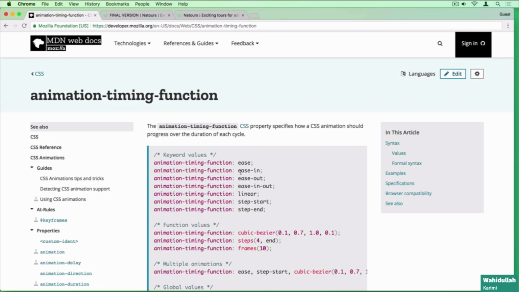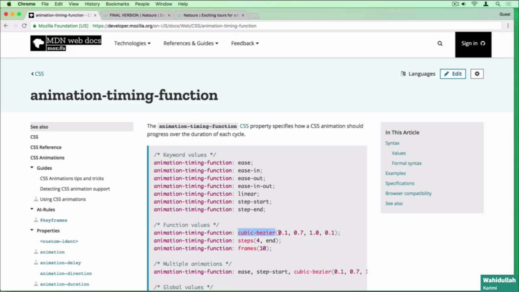So for example, with the ease in function, the animation will start slower and then accelerate over time. And with ease out, it's the opposite. So it will start faster and then it will become slower by the end. So this might sound a bit complicated, but we're going to look at animation timing functions again in another lecture. We're also going to look at this cubic Bezier function here, which basically allows us to write a custom function.